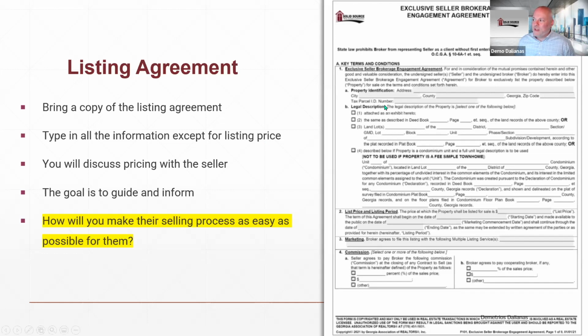So all of this other information can be filled in. You can find all of the tax records. You can find where you're going to market it in the MLS systems, the listing period. You can go ahead and fill in, for whatever normal term period you're doing there: 3, 6 months, maybe a year if it's a really difficult home to sell. But you can have all of that filled in.